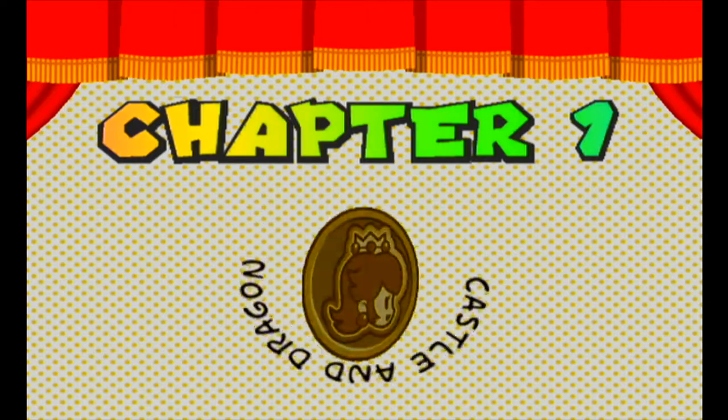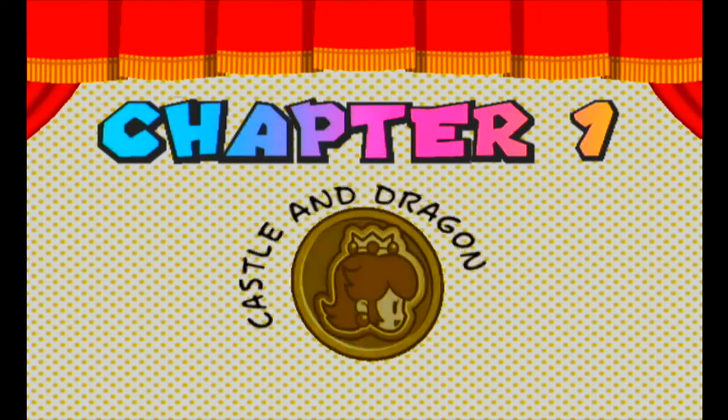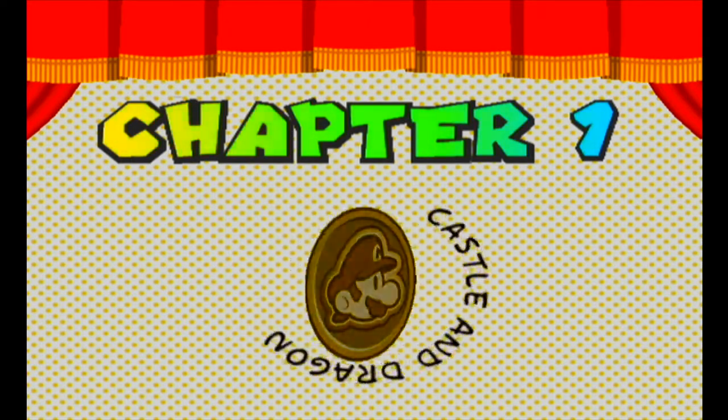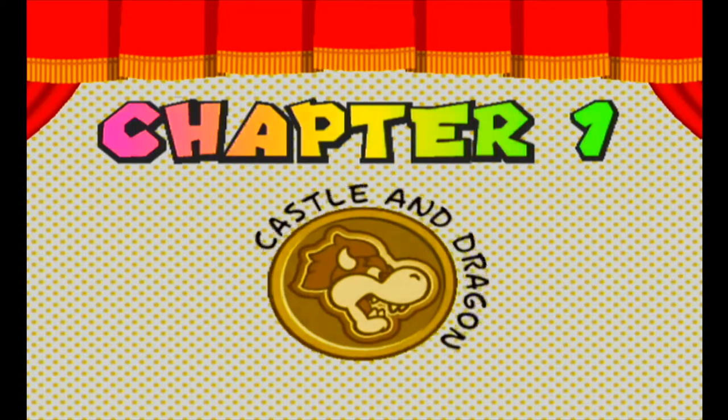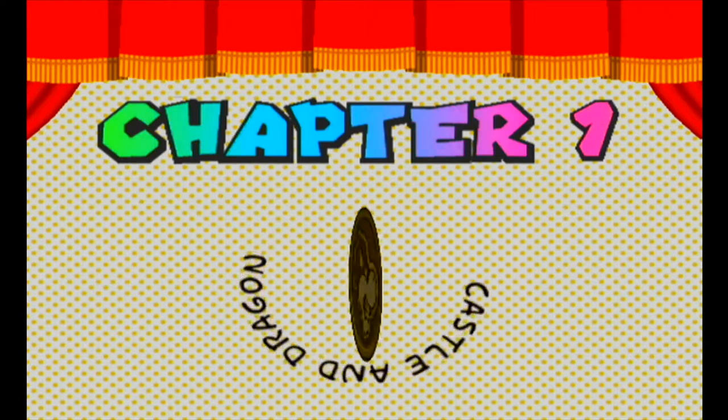Alright, we're continuing. It's time to get into the nitty-gritty. No more boring prologue, no more tutorials, no more slow story. We're diving hip-deep into the story of Paper Mario: The Thousand-Year Door, Chapter 1, Castle and Dragon. Let's begin.